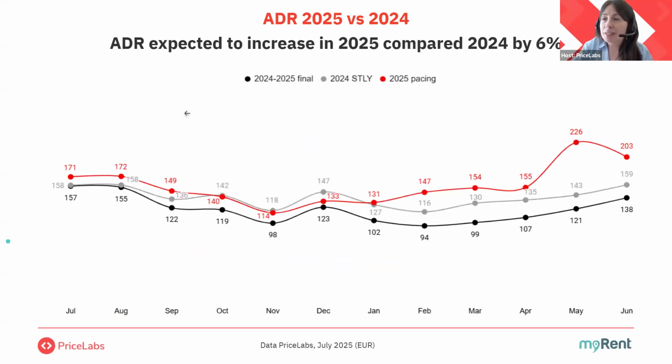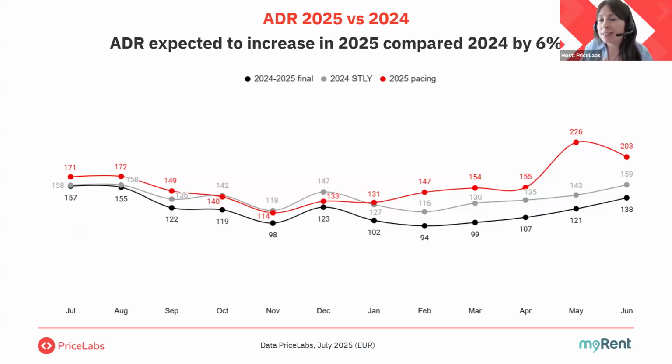Now, another factor that we consider is ADR, so the average daily rate of the bookings that were received in the market. We are also going to compare year on year, so 2025 versus 2024. Here we also have the red line, which will be the future occupancy. So now, July 2025, looking at the next month. The gray line will be the ADR that we saw last year at the same time of today, so July 2024, looking at the next month. And then the black one will be the final ADR that we had at the end of the month.